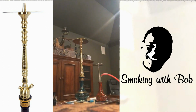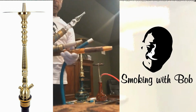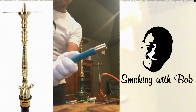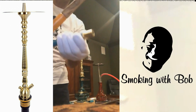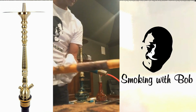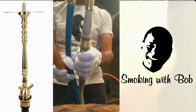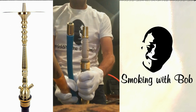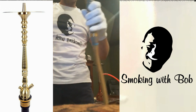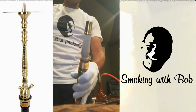Let me go get that real quick and show you. All right, I'm back. So now this is the Moses hose I had made for it. And as you can see, it has a different adapter. This one you buy separately, and you can go ahead and use a standard hose. So you can see they're different adapters. Let's put that together as you see. If you buy the Aljamal lambskin hose, it comes with this already on it, so you don't have to worry about purchasing that.